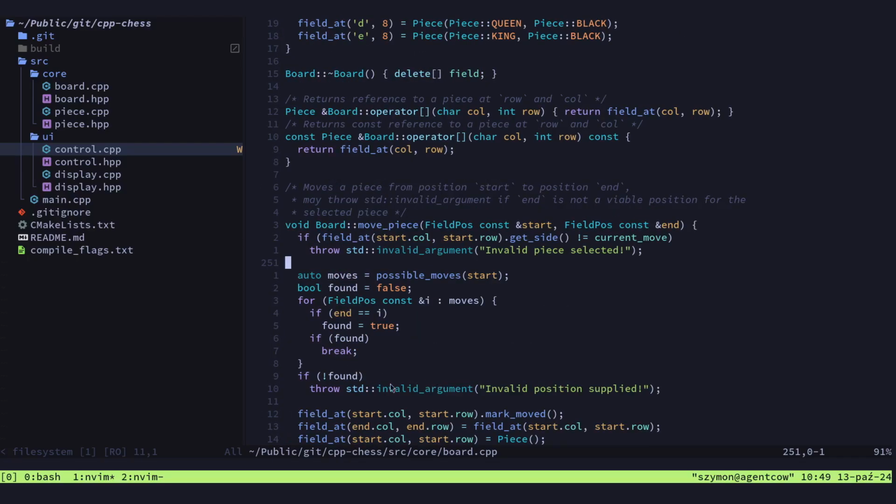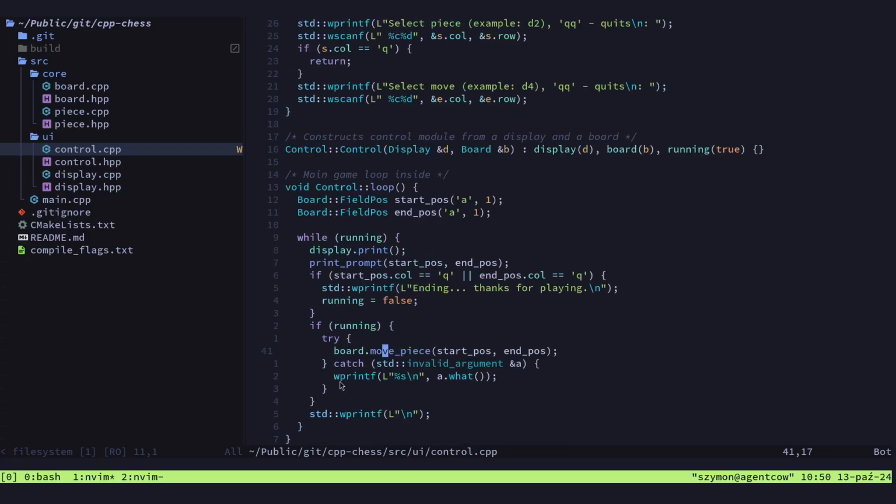So I cannot possibly know if the piece movement is possible. Only this function knows it. And so I decided to throw inside this function. And later I basically catch it and print it to the user. So this is the way I handle errors in C++.